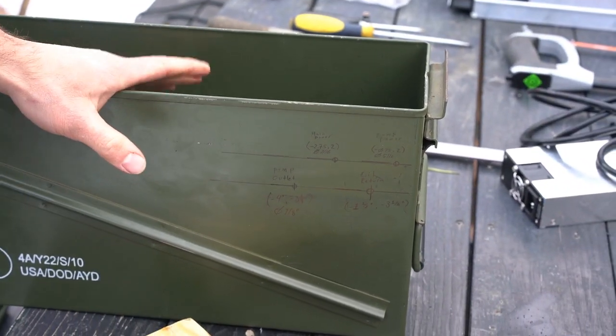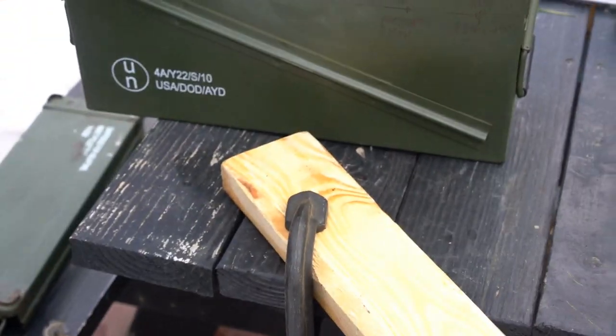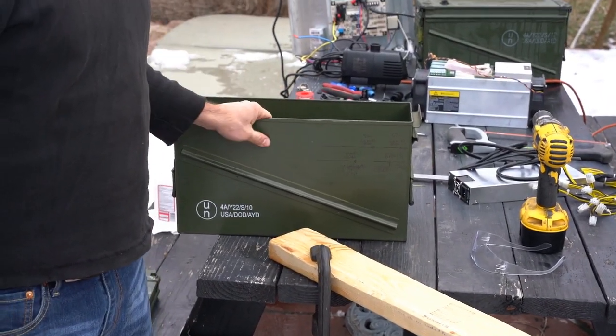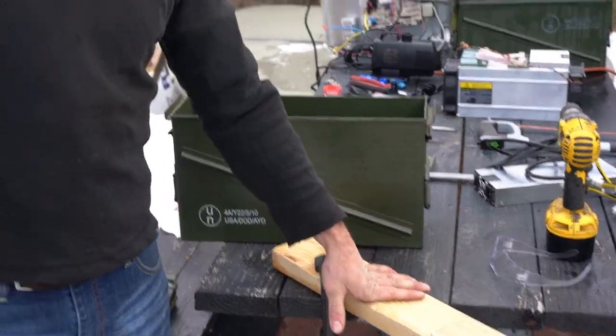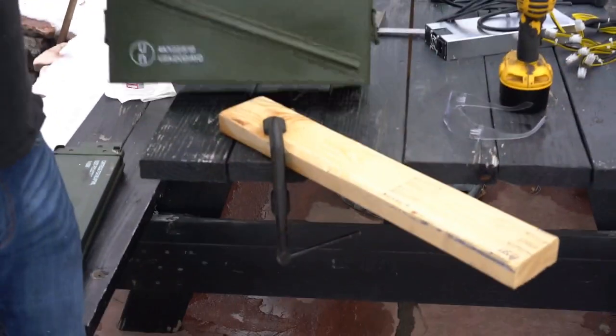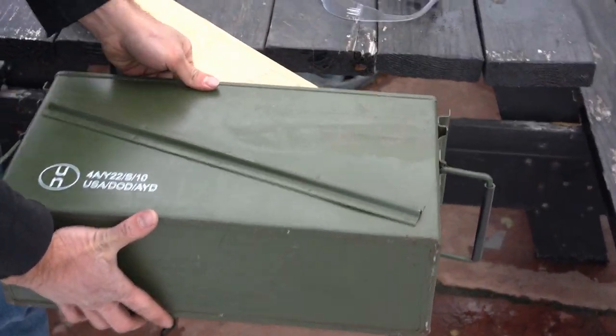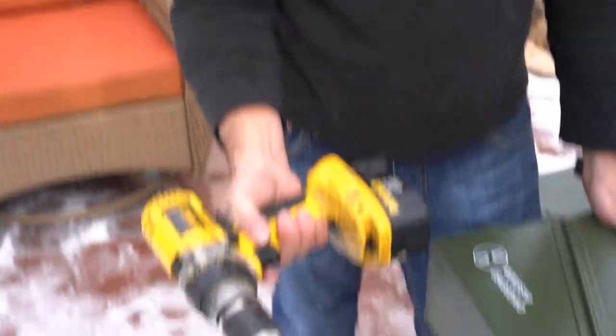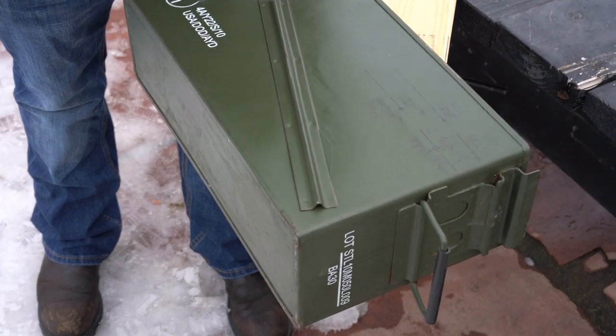Now when you drill these holes, you want to support the back side of this, otherwise this can dent and not come out very well. So mount the 2x4 on the edge of a table, like this. Place your miner on top. Don't forget your safety goggles. And then we are going to use this step drill to drill these two 7/8 inch holes.